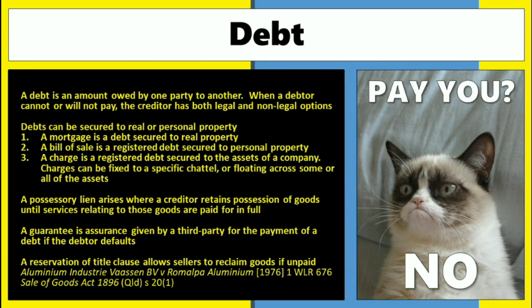Another way that a person who enters into a debt arrangement can be assured that the amount of money is going to be repaid can come through guarantees. In other words, a third party can state that they give assurance to the person lending the money that they will step in and pay if the person the money is being lent to defaults. And again, guarantees, which must always be in writing, are things that can happen, for example, with large sales of real property. Can also happen with corporate entities as well.